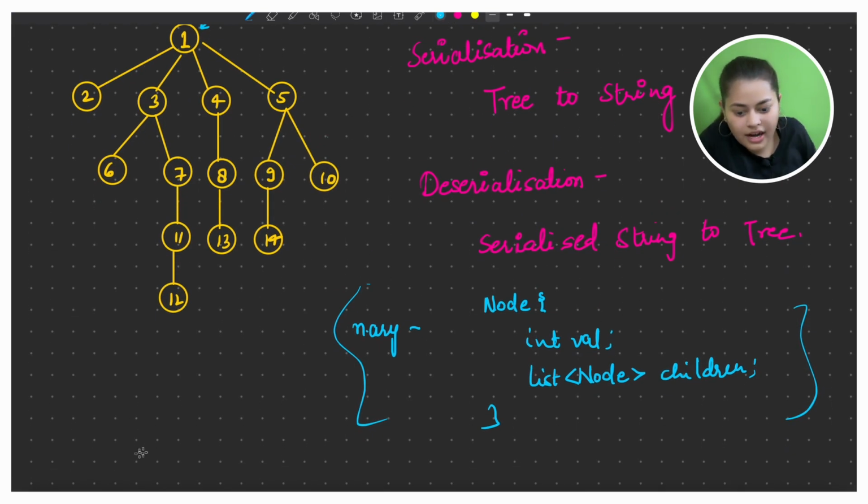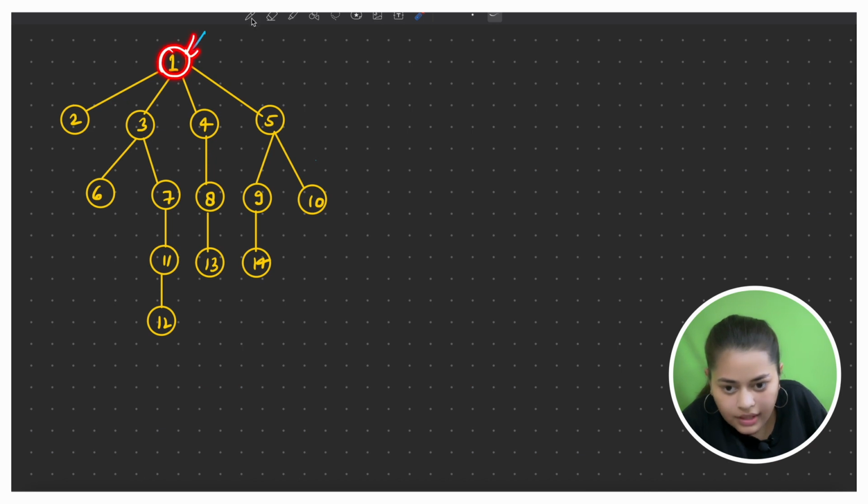Let's say we are starting from 1. We are starting from 1, let's print 1. Then our pointer will move to 2, right, if we are printing pre-order. So 2. Then there is no other child for 2, so we'll come to the next child of 1. So it will print 3. Then we'll go to the left of 3, so it will print 6. Then we'll go to 7, right? After 7 we'll explore the children of 7, 11 and then 12, right? So 7, 11 and 12.